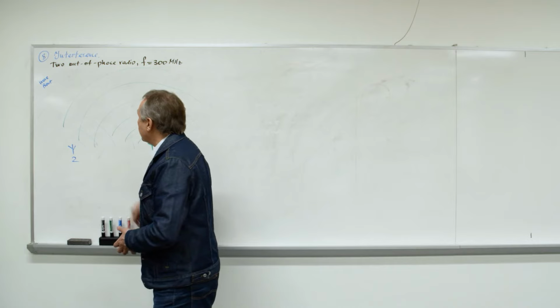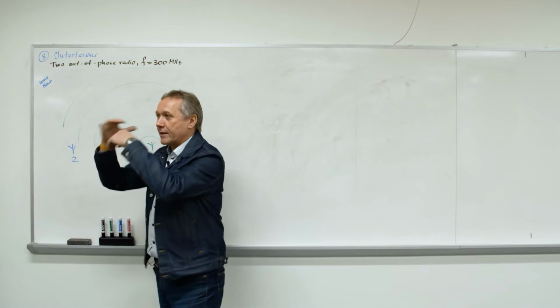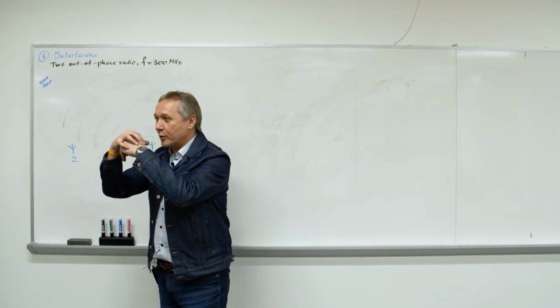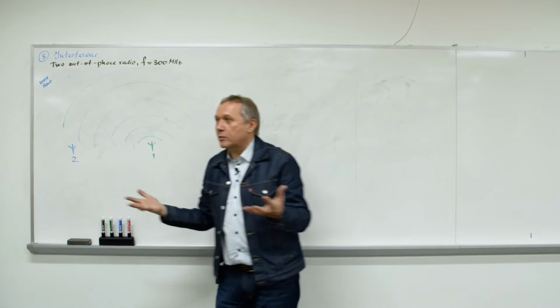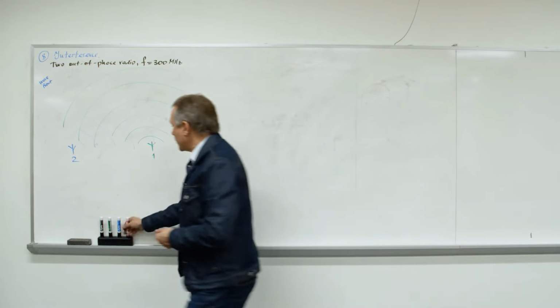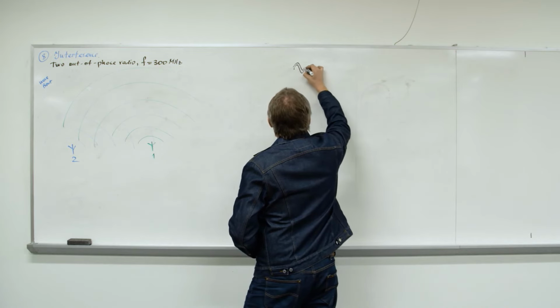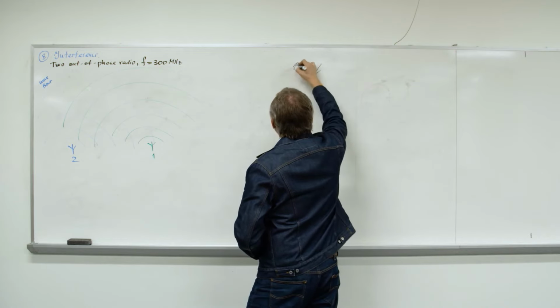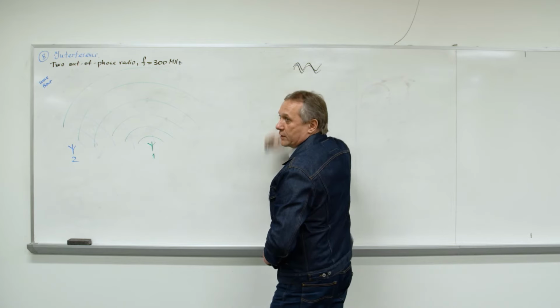So essentially we have a blue crest, and on top of that we have a green crest. Two crests, what are you going to get? Constructive interference. Of course, you're doubling the amplitude. That's essentially what constructive interference is. So you have one wave, and then on top of that you have the second wave. You see, this is the point: crest over crest, constructive interference.